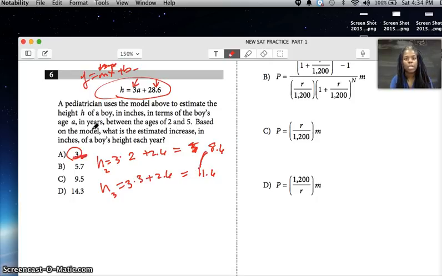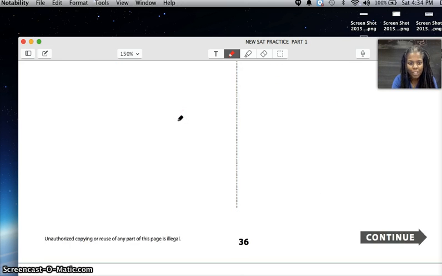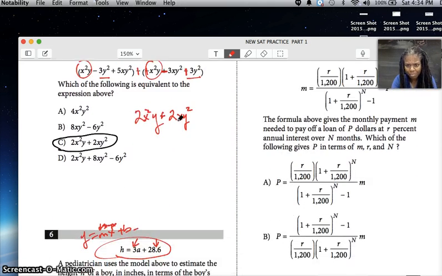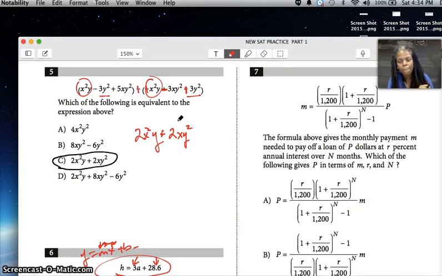So whether you can see it in the equation or you need to put a number in there, do something so that you can analyze that equation. So putting a number in there made perfect sense, given the fact that we were given certain numbers that we could work with. All right, so number 7 looks like a beast, but don't be afraid.